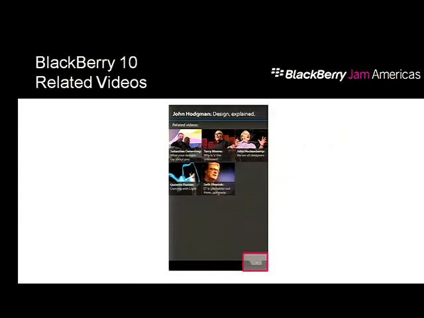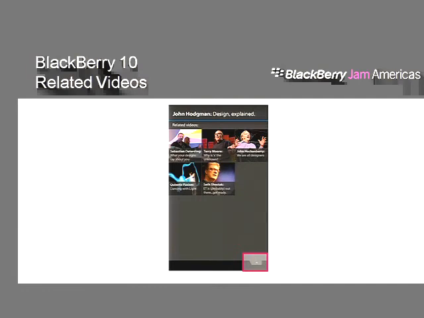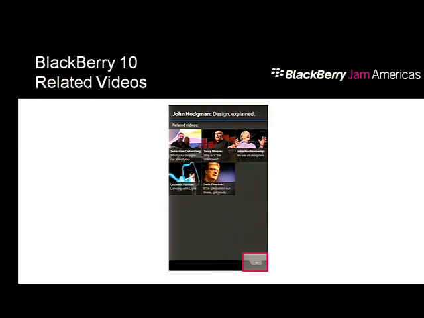Now, I'll be touching in depth on this point later, but we have some sort of a pull-down tab that lets you have access to that. So when you're viewing a video, you pull down that specific tab, and it shows you the related videos. But we're going to connect that to a moment of charm as well.